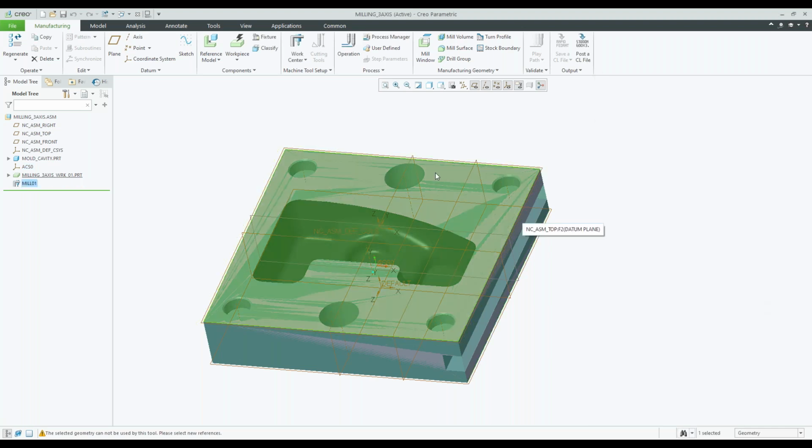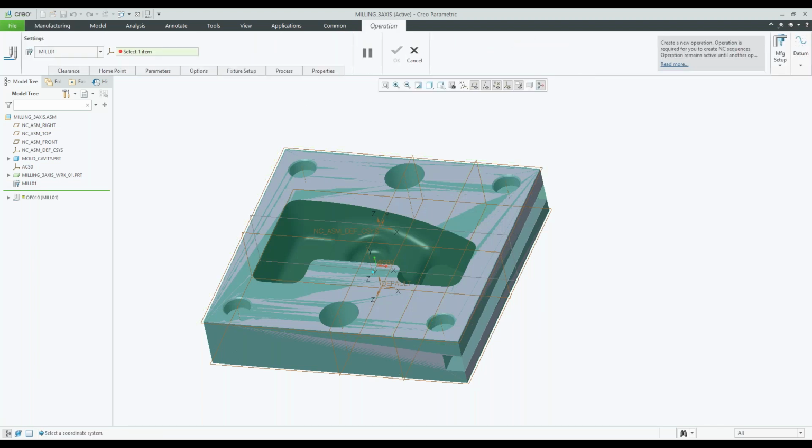Okay. The next thing that we need to specify is the operation. The operation is basically the coordinate system that you're going to machine this part according to. So this is your G54, for instance. I can create a coordinate system on the edge if I'm going to pick up the edge on the machine. If I'm going to use the center of my billet, then I can create a coordinate system in the center of my billet. This one's already in the center, so I'm going to use that. And so all my tool paths will now be calculated from this. So this is my G54.